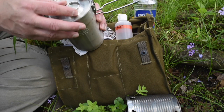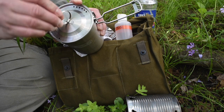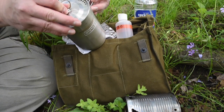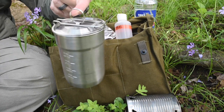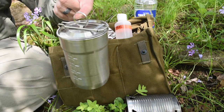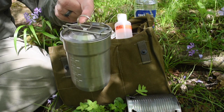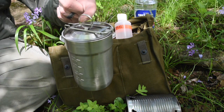The only thing I've done to mine is add a split ring to the lid. It normally comes with a plastic tab — I cut that off and put the split ring on. The reason I do that is when you lock the lid, you can now actually hang this over a fire. You can't do that with a lot of other pots. Just put a chain through it, or a toggle, or a little piece of rope, hang that over your campfire, and now you can boil water without putting it directly on the fire.